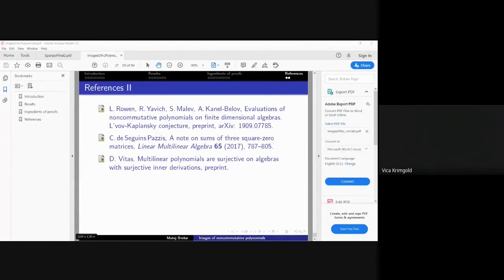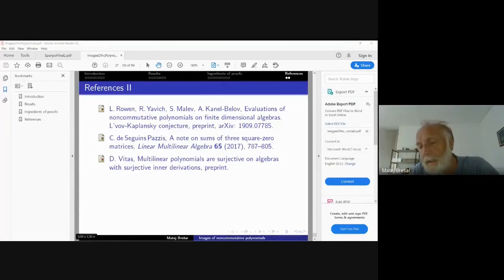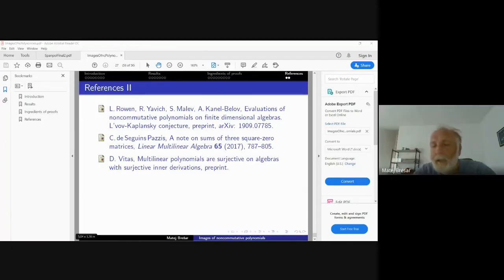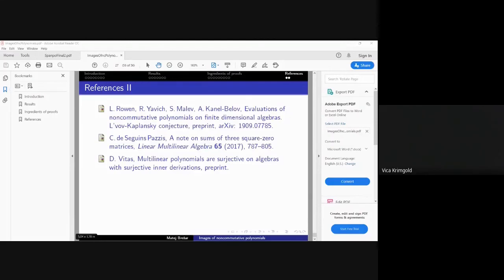So you have a polynomial from the free algebra. You plug in n by n matrices, and what you're trying to do is to minimize the rank of the result. Say it's in two variables. You plug in these n by n matrices, you want to minimize the rank. I suspect that rank should behave in some nice way. What I really need for some applications is this: if you take this rank as a function of n and divide it by n, it goes to zero. I think it's even stronger, that it increases with size and then stabilizes. But I don't know. Did you ever think about something like this?